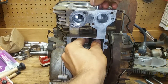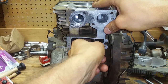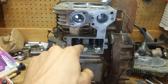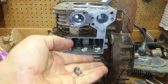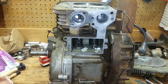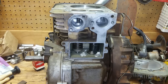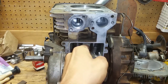So you can see how easy it is to do with these springs on here, but it's going to be very fidgety for me to get those other little retainers on in here. I'm not going to bore y'all. I'm going to have to fish them up in here, and then we're going to cut these zip ties off. Make sure you plug these oil ports right here, because if you drop one of these down in there, you are going to be so mad. All right, so I got this one in here. I didn't want to film it because if those little stupid things fell out again, I would be sitting here for a while.